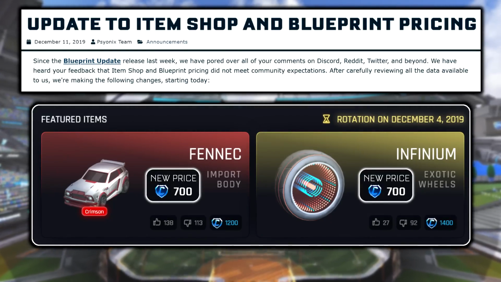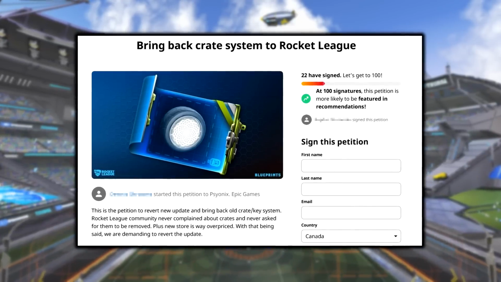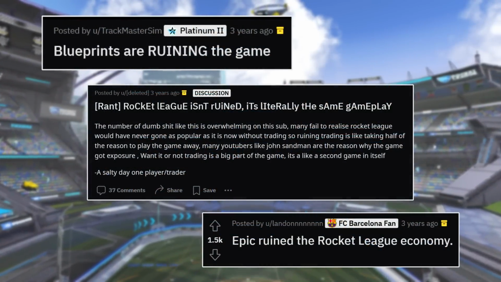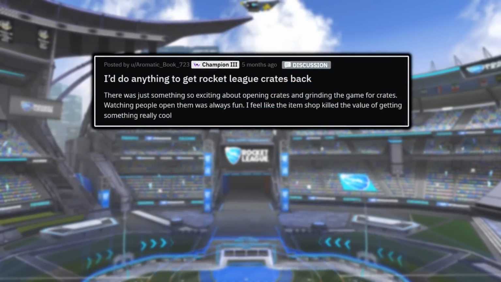But that was only part of the issue. Many players loved crates and were very angry about having them taken away, even going so far as to start petitions to try and get them back. Traders complained about blueprints changing the economy and how the item shop affected trade values. Yes, in the eyes of some, this update didn't just ruin trading, it ruined the whole game. Players to this day still wonder why crates were removed and even beg for their return.